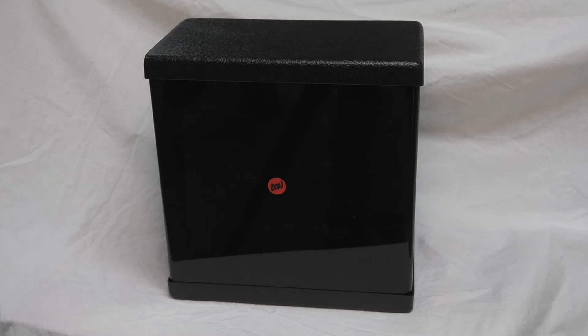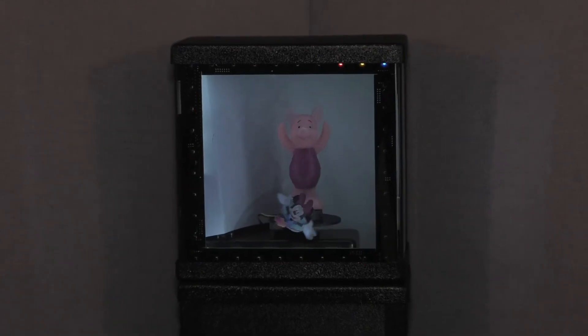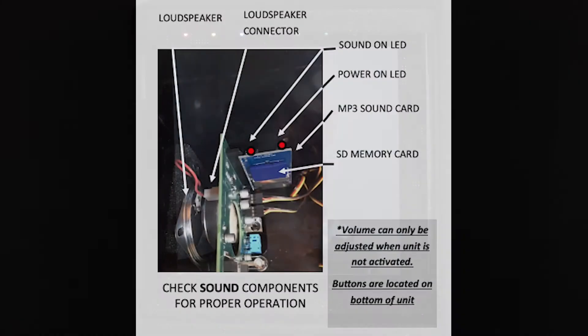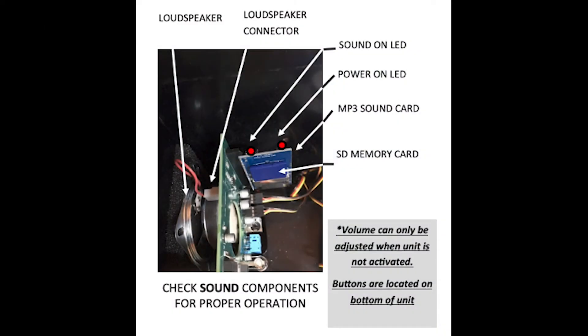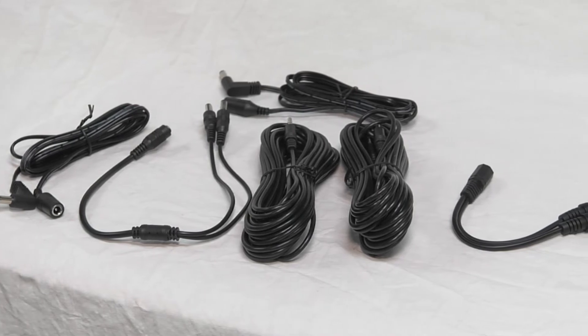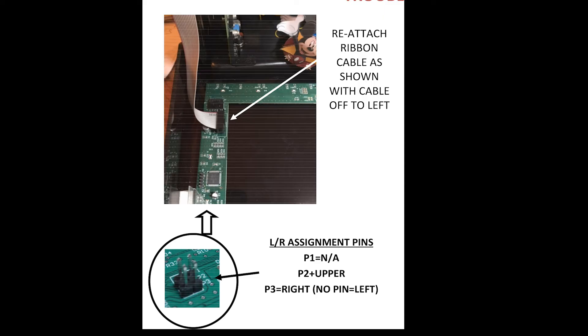All VRA products from Paratech Products are plugged in and tested as a finished product, assuring high quality control and minimizing failures in the field. On occasion, rough handling during shipping may cause some issues, but they are easily resolved. First, check to make sure each box is receiving power by reinserting the power connections and looking for a small red LED on the sound card. Use the right-angle power extension cables for a secure connection if there is minimum clearance for the cable. Second, check visually and verify that connectors and cables are seated properly, as they may have come loose during shipping.